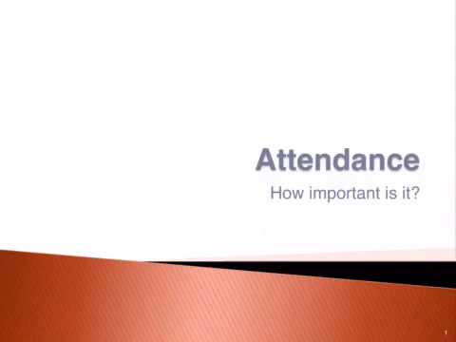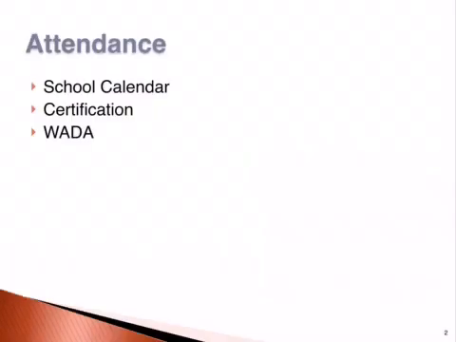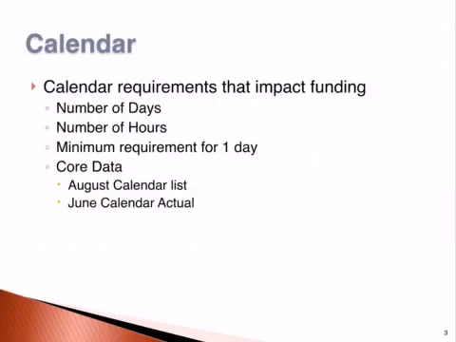So with that said, there's a few things that impact attendance: the school calendar, certification, and weighted average daily attendance. That's what WADA stands for. The calendar, every school has to develop a calendar. They have to follow some requirements put forth by legislation. Of course, number of days, number of hours, minimum requirement for 1 day. Core data, which is our reporting system through DESE.